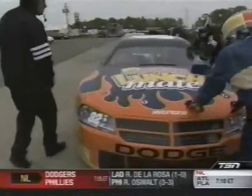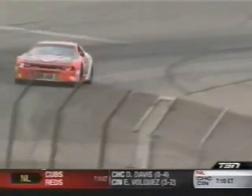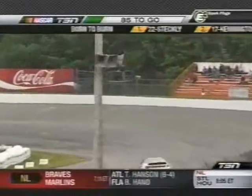And this happened just moments ago. The 82 of Dave Connolly, his car getting pushed behind the wall. Looks like motor issues on the Schneider's Dodge. Well, it's too bad. He's had some tough luck in his first outing. He told us he's going to run 7 to 8 shows this year, getting his feet wet here in the NASCAR Canadian Tire Series. And that is a car formerly driven by Mark Dilley last year here in the NASCAR Canadian Tire Series. So it knows how to get around here at Mosport, just like the 22 of Scott Steckly.